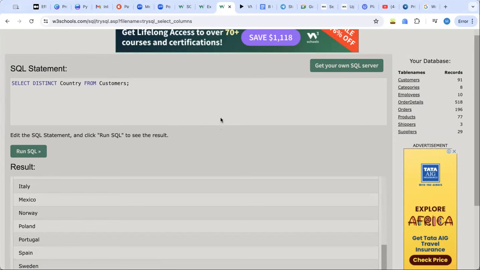So this is how you use distinct. You write select distinct, then the name of the column from customers. You can use it with anything. It is up to you how you want to utilize distinct and with which column.